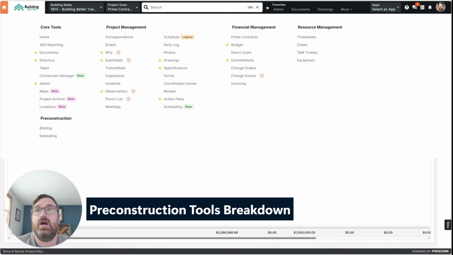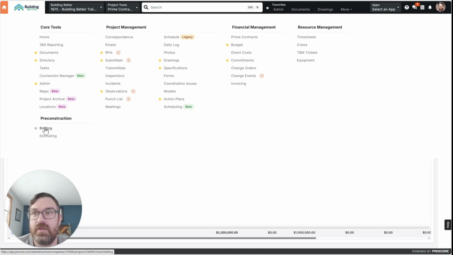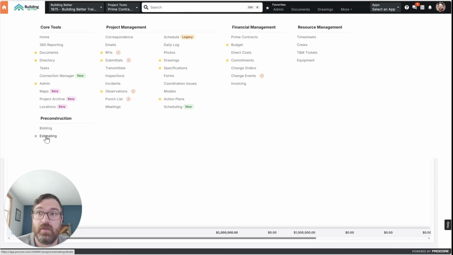So right there. And then pre-construction last, I have my bidding. So this is downstream bids that I'm receiving, which is confusing because at the company level, it's the plan room at the company level, and it's bidding here. And there's like a bid room or bidding at the company level, which is actually your estimating tool. So let's get consistent, Procore. Let's call it the same thing. Or it's your bid board, sorry, at the company level. The estimating is called bid board at the company level, and that goes upstream. But we should call it estimating at the company level as well.